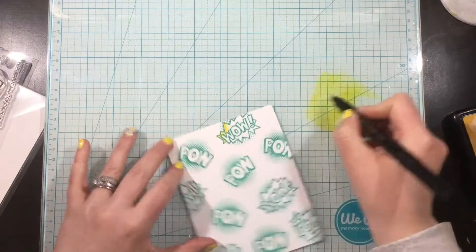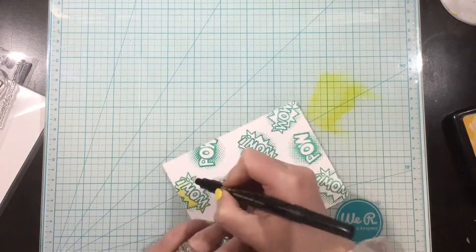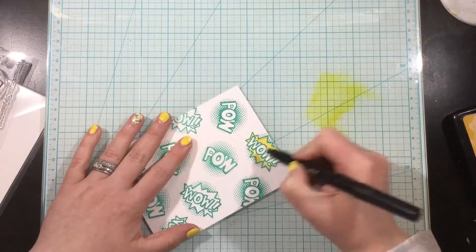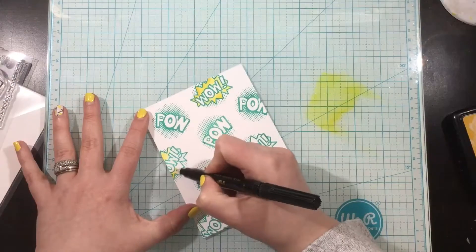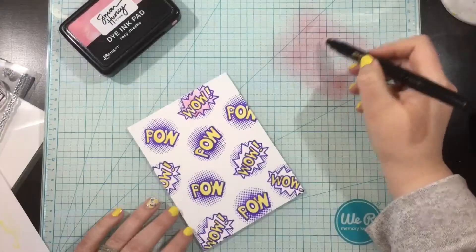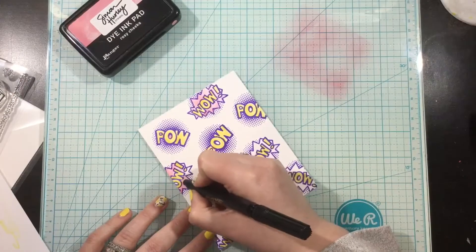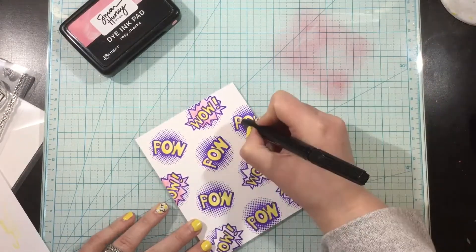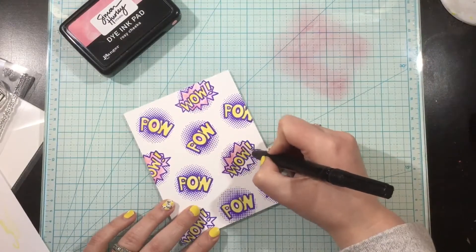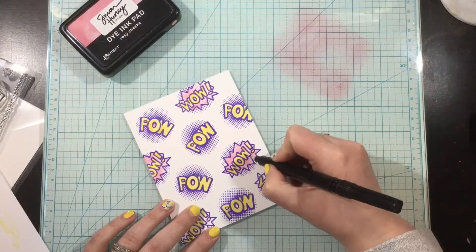Now I'm going to do some quick and simple coloring on these cards. I'm using a Dove blender pen — it's been around for a long time and I've honestly only used it maybe three times, but it was sitting on my desk so I decided to use it. I take some Simon Hurley Create inks and smush them down onto my glass work surface, then dip the Dove blender pen into the ink and color with it. Where you first put the color down will be darker and as you color out it blends to a lighter color — super easy and quick. I used Slippery When Wet, Rosy Cheeks, Traffic Cone, Overzealous, and Prom Queen, going color by color to fill in all of these comic book style backgrounds.